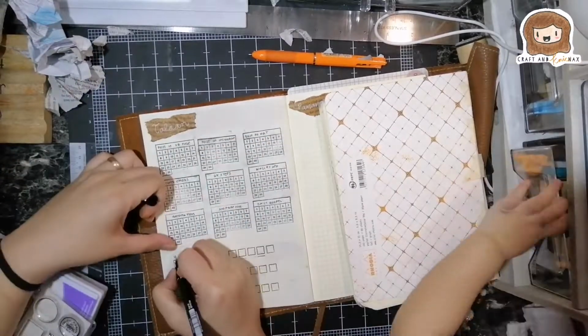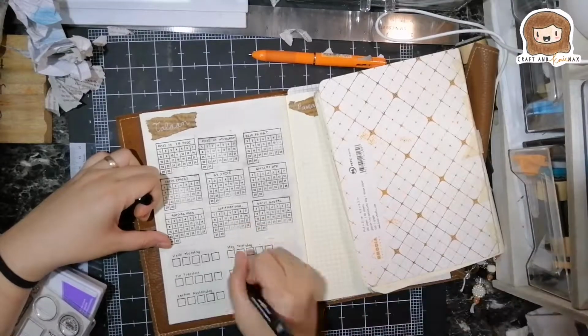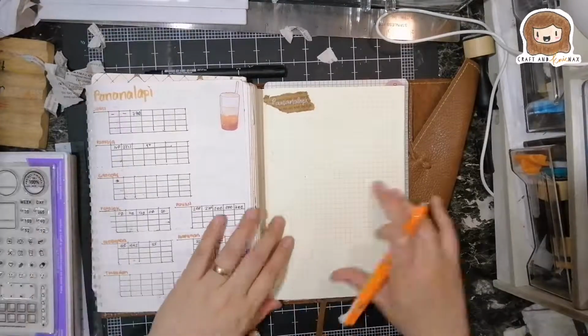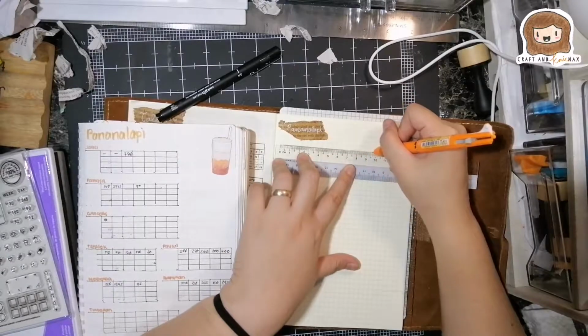I don't know why I like my Uni pen fine liners more than Sakura Microns. A lot of people like the Sakura Microns better, but I guess there's this bit of nostalgia there, that I've been using Uni pen fine liner since I was in high school, so that's almost 20 years ago.